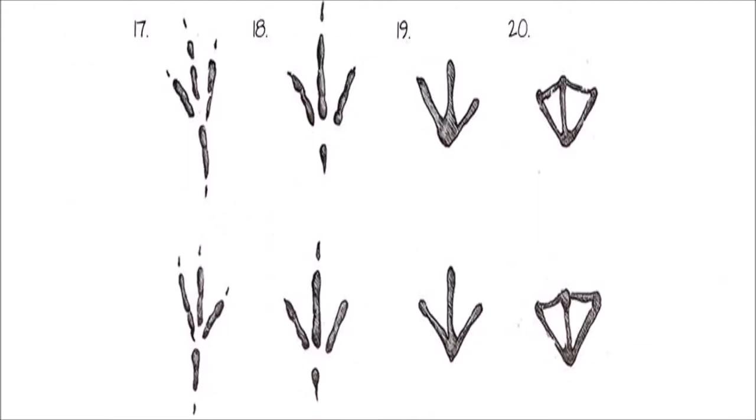But then when we get to some of our bird species, a lot of them look the same. Sometimes they come in little differences like the mammals, but a lot of them look quite the same. So if you look at this picture where it's 17, 18, those two look very, very similar. But again, pay attention to the toes: how spread apart are they, are they very close together, are there long toenails or short toenails, things like that. And then when we get clear on the other side, where it says 20, that would be your waterfowl species, so obviously they would have webbed feet. 19 would be some of your songbirds and shorebirds. So really pay attention when you're looking at bird tracks. Again, just size.